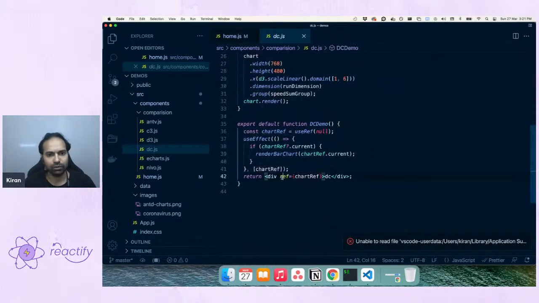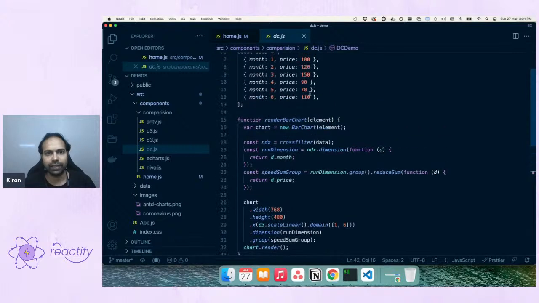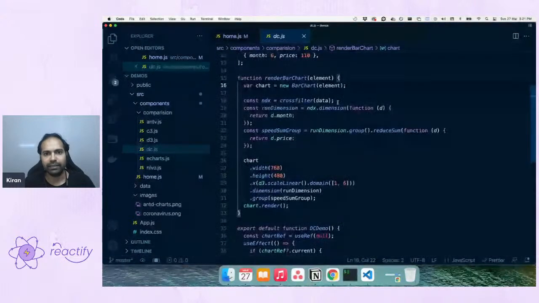Again, we have to create a div and pass a ref to that, and pass that reference element to DC, and here we have a bar chart component which is coming from DC, right? We create a bar chart component, and again DC depends on another library called crossfilter for data transformations, which again has some learning curve.